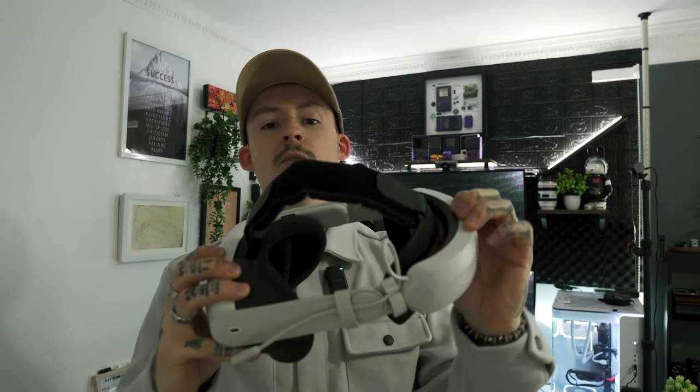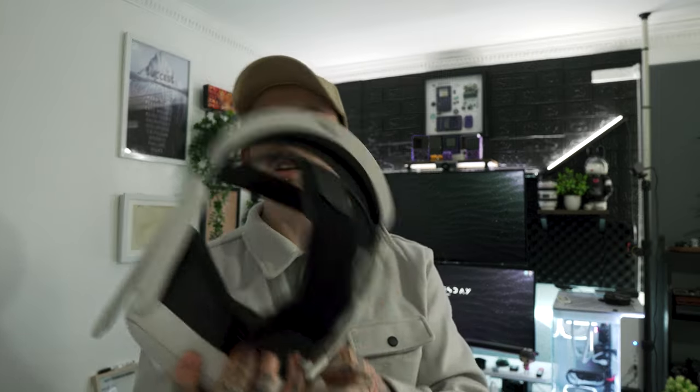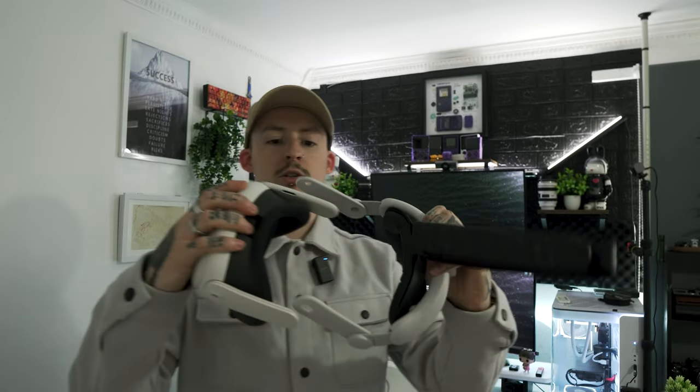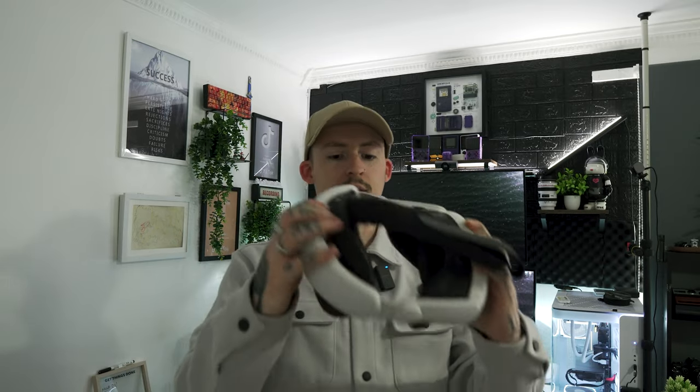So as you can see on the Quest 3, I've got a battery pack one from Arbeca. We're gonna take that one off simply by pulling the sides off like most Quest headsets. That one's off, time to put a new one on. Same again, just simply line them up, one side on, and then same with the other side. And there we have that, that's on now.